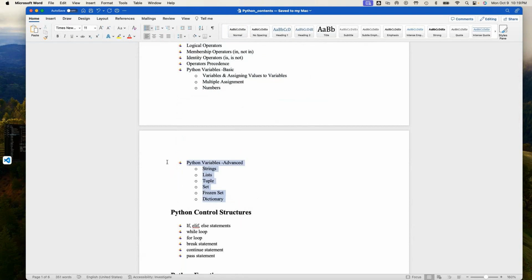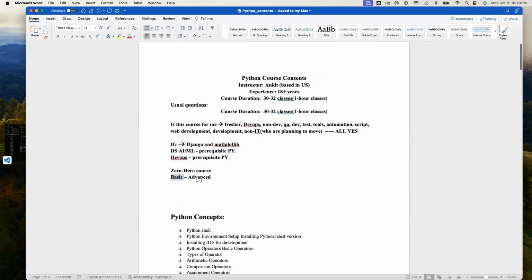And that is the biggest problem. Most people try to skip this or just do it in an hour. I'm pretty sure whoever has gone through videos, they will know what a dictionary is. But if I ask, how do you merge two dictionaries, they would not know. If I ask something a little bit more in detail for lists and tuples or sets, they will not know. Because that is the biggest challenge. Nobody wants to talk about basics.